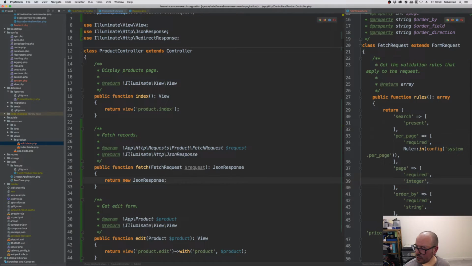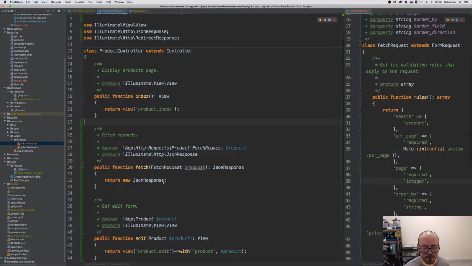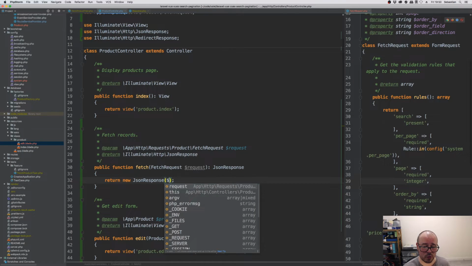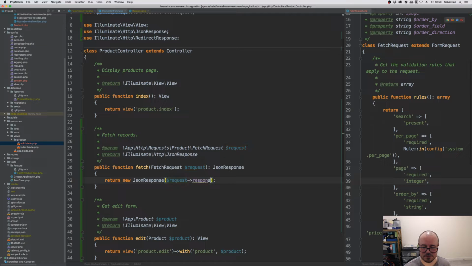So if we just go back. So from within the fetch, first of all, fetch request. First of all, I'm going to provide the method called response, because here, as far as controller goes, all we want to do is do request and return the response.